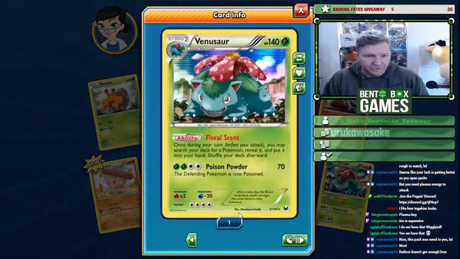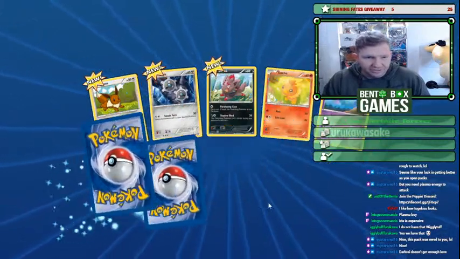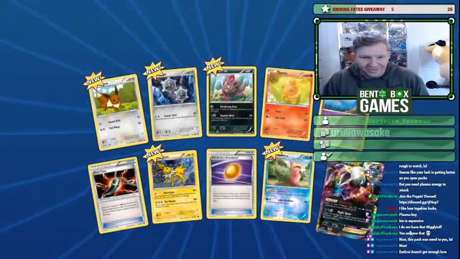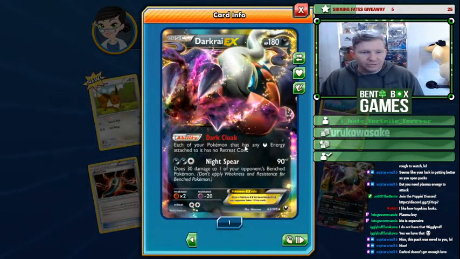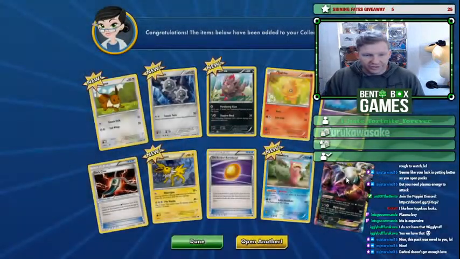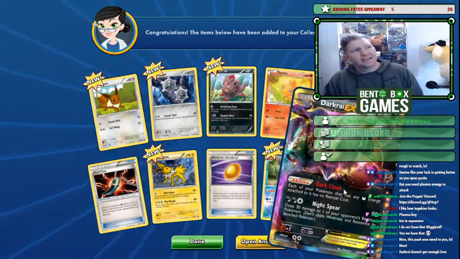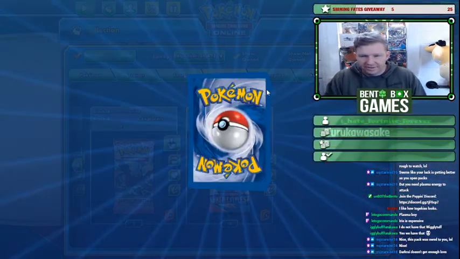We did get that Venusaur. I mean, he's awful, but he's a starter, so he's worth $5,000 billion. Another Dark Claw. Old Amber Aerodactyl. And we did it. We did it. We got another Darkrai EX with the Dark Cloak. Very nice. It's a different artwork than the last one. One is worth way more than the other, I think. There's also one that came in a special deck that was another art. I think there's three arts. Oh, there's a full art. It was the full art, I think.